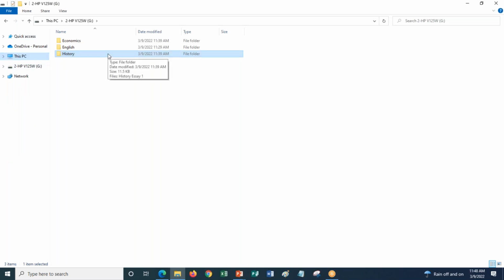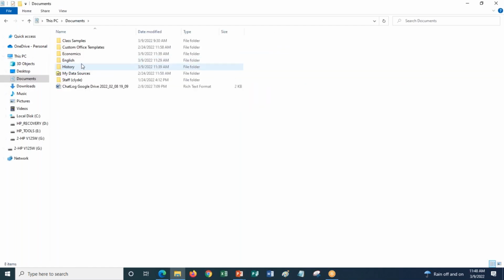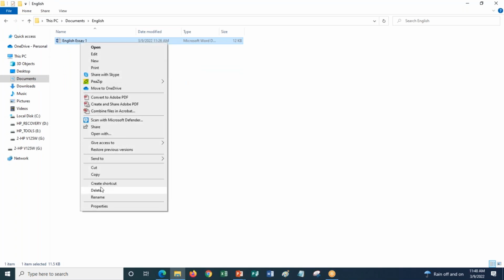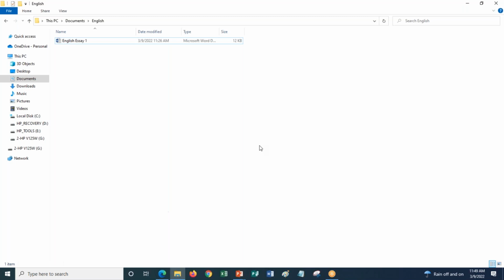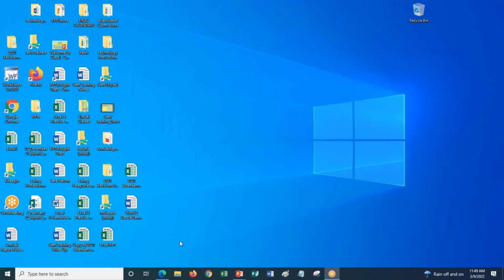And by the way, all the same operations apply to an individual document. Okay. So by right clicking on the document, I get the same options. I could copy the document itself and then paste it into a folder. So we could do the same operations with folders as we could with files in terms of moving and copying. Now let me go ahead and just eject that flash drive for now. Good.